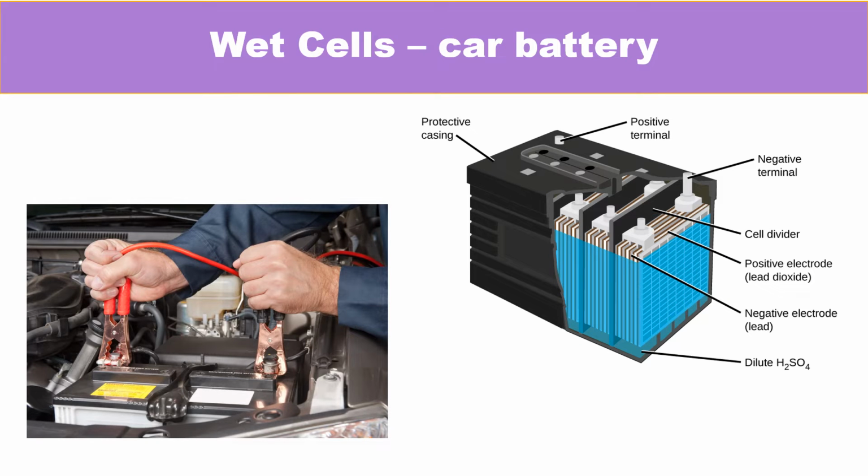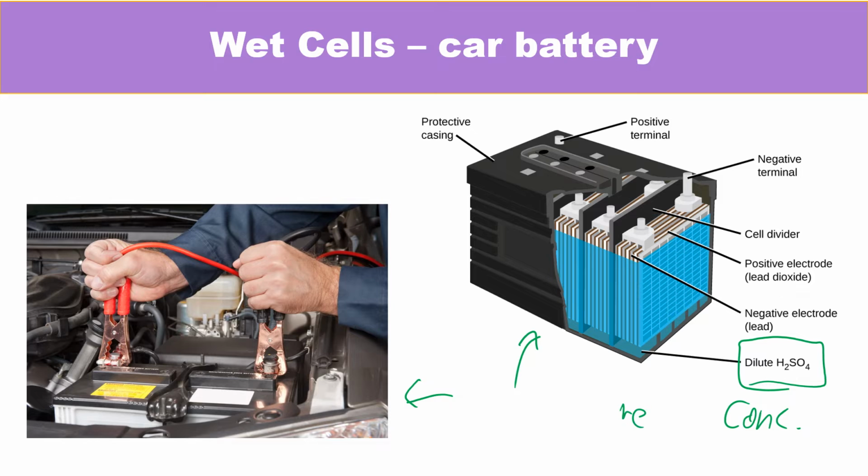A perfect example of wet cells, like I mentioned in the previous slide, is a car battery, the one that you use for jumping up the vehicle if your vehicle is discharged. For example, if you run the heater or if you accidentally turn on the light for a night, something like that. Know the fact that inside of there, you actually have sulfuric acid. Even though it's diluted, it's actually quite concentrated.